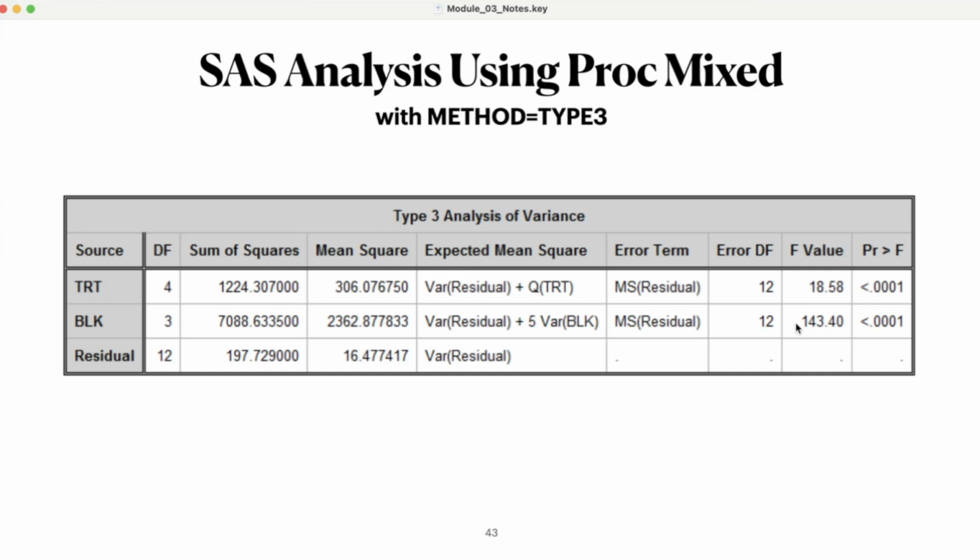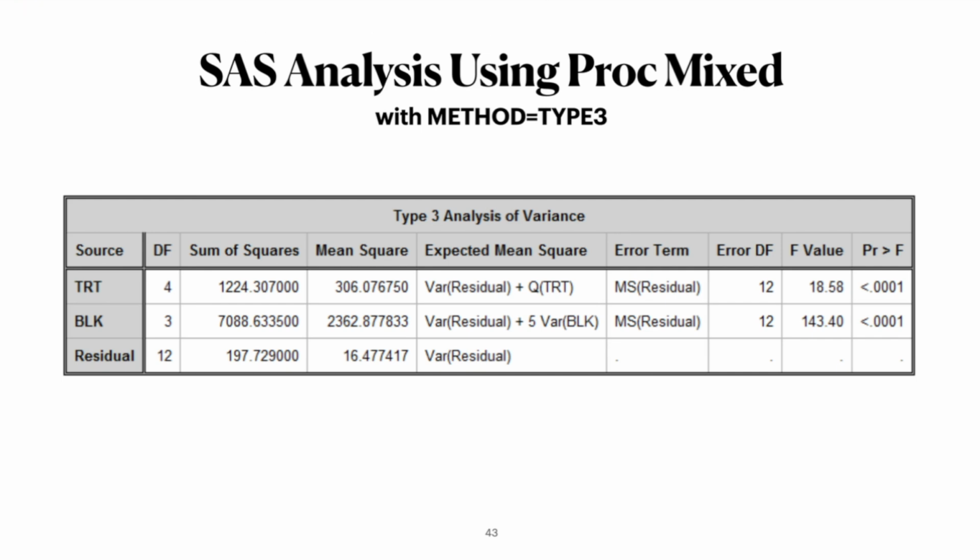F statistics. Now, one thing I would also point out is that SAS PROC MIXED, when we specify the method equal type 3 option, is also going to give us a column of expected mean squares. And so what we see here, and SAS has a computational way of determining what the expected mean square values are, is that the expected mean square for error is the variance of the error term, sigma squared, and that's what we know.